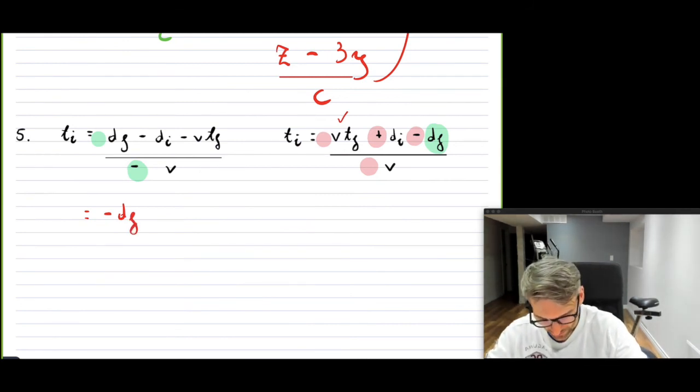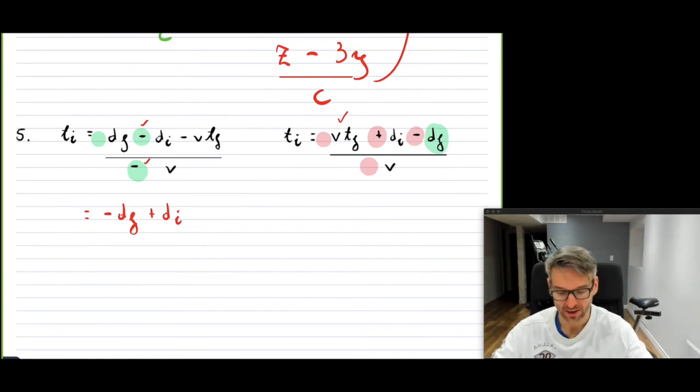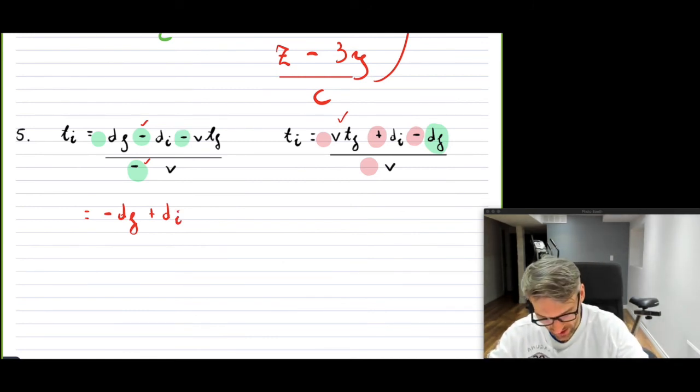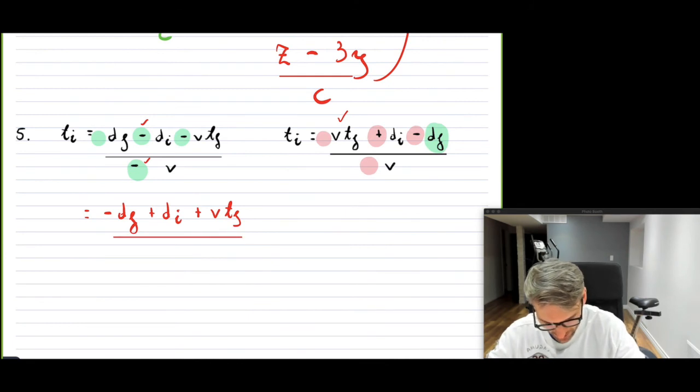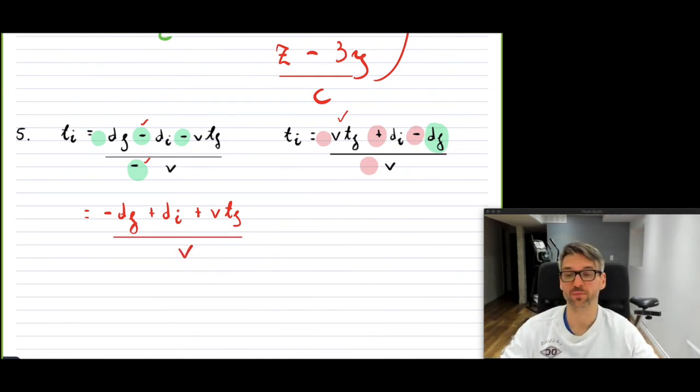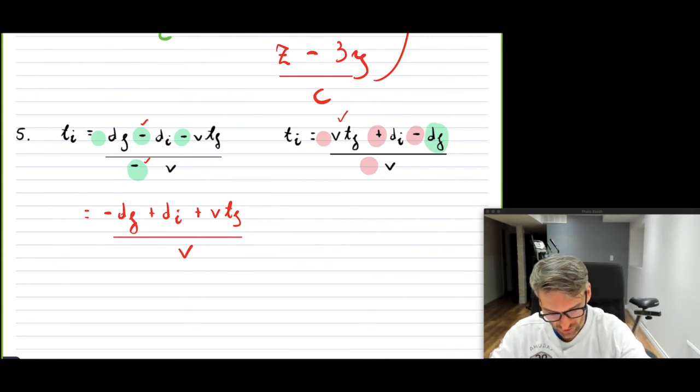Now they take this sign and then the negative, so they have the negative and the negative, so now this becomes positive. So that's that. And then again they have this negative and this negative, so again it becomes positive VTF. And at the bottom in the denominator, that just became positive now because you got rid of that negative. But you have to distribute it through every single term in the numerator. You can't just distribute it through one. That's the important part.